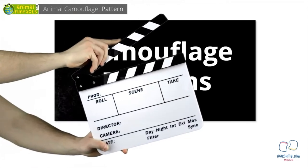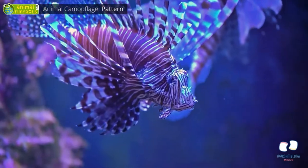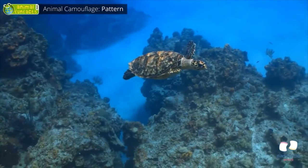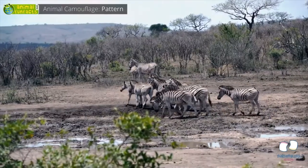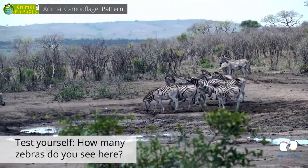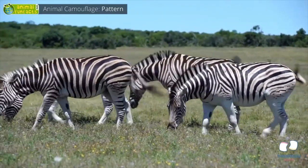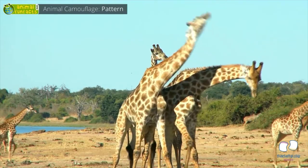Some animals use dots, stripes, or patterns as camouflage. This way, it's much more difficult to recognize their outlines. For example, the leopard and the owl. Sea turtles also have confusing patterns on their head and legs. In a herd of zebras, individual animals are difficult to recognize. Scientists have found that zebra stripes help keep away mosquitoes, make it easier to handle the tropical heat, and enable the animals to identify each other.